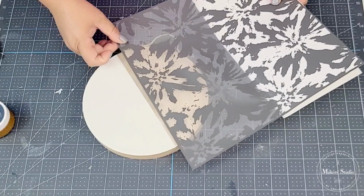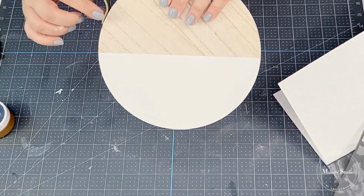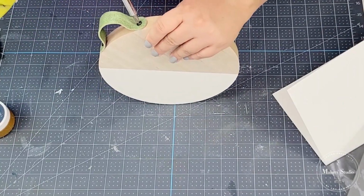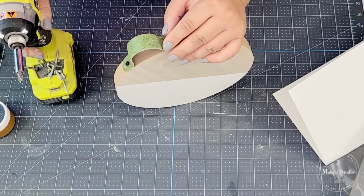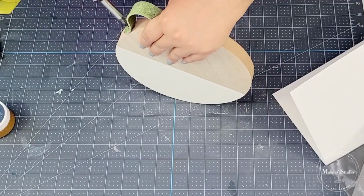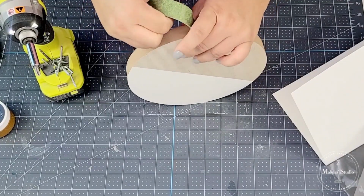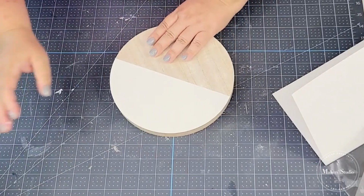So here's how it's going to look. Actually, you know what? I am going to remove this because this overlaps just a little bit. Because if I remove it, it'll just be a smoother transition to the edge. And that way, we can put it right back on when we're done. There you go. Okay. I think that's going to be much better.